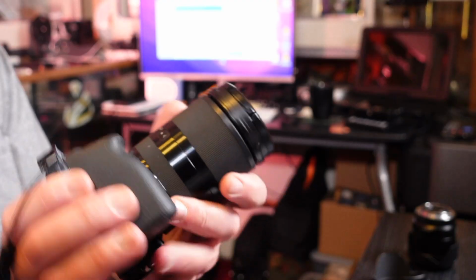There'll be a link up here somewhere to the review of the Sigma 18-50, because I do really like that lens. So what I would probably do when I go out and about is keep the 18-200 on the A6600. Actually, I'll probably keep it on the ZV-E10, because the ZV-E10 hasn't got image stabilization, and this lens has. And I would put the 18-50 on the ZV-E10. Sorry, the 18-50 on the A6600. It gets so confusing, all these different model numbers. Yeah, so that is it fitted to the A6600. It looks smart, and does the job well.